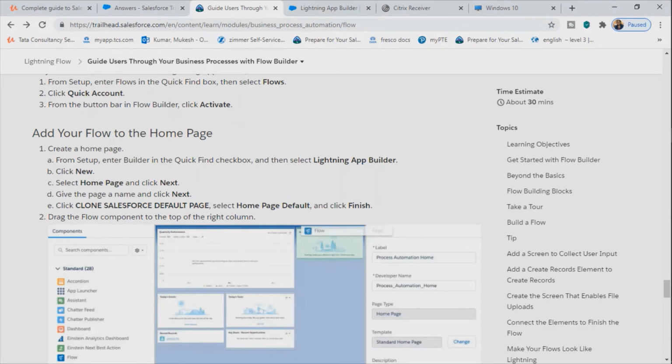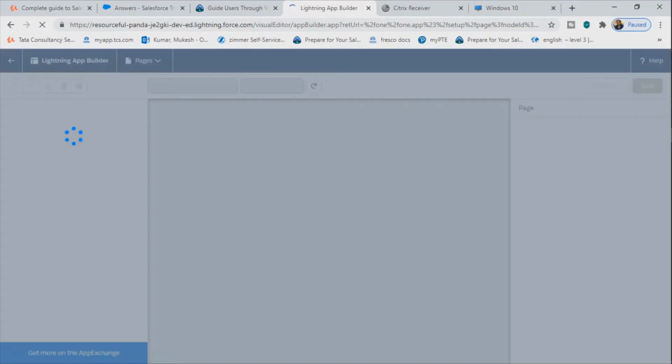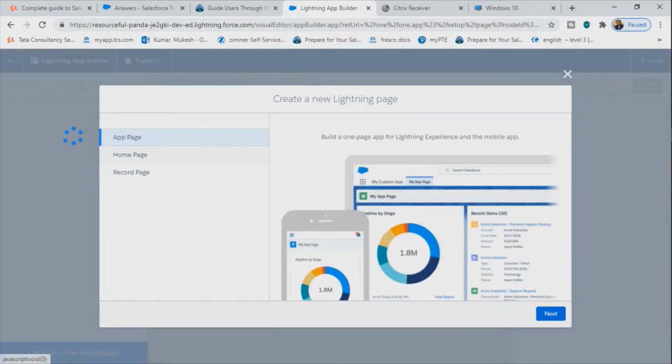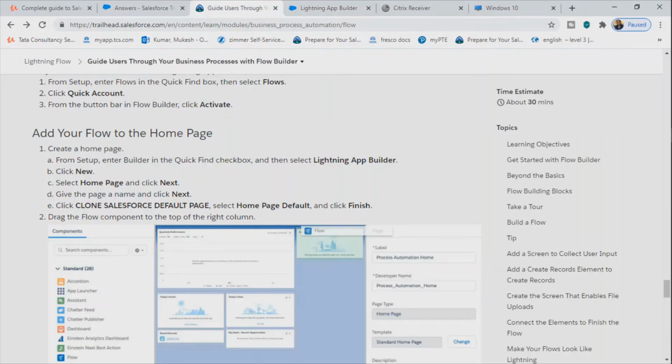Okay, I already have two Lightning App pages. I'm creating another one for this quick action. So just click on new. Now here we will select the home page and then click on the next button.